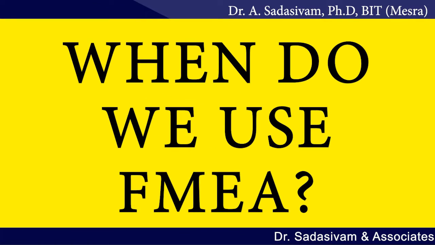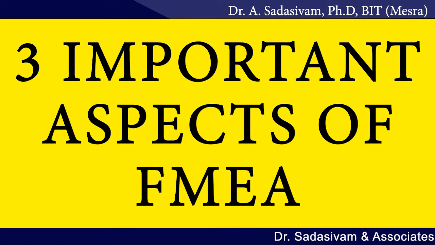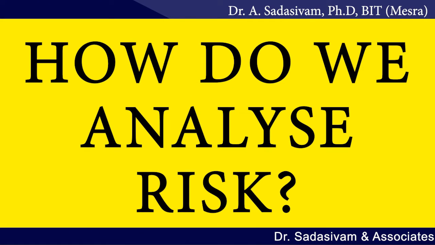Now, when do we use FMEA? At the cost of repeating it so many times, once again, let me explain that for you. FMEA stands for Failure Mode Effect Analysis. Now, there are three important aspects of it. One is, how do we analyze whether it's high risk, low risk, how much low. We're not going to talk in terms of binary concepts of risky or not risky. We will be talking about it from the perspective of a spectrum, say on a scale of 0 to 10, with 10 being the highest risk and 0 being the lowest risk.